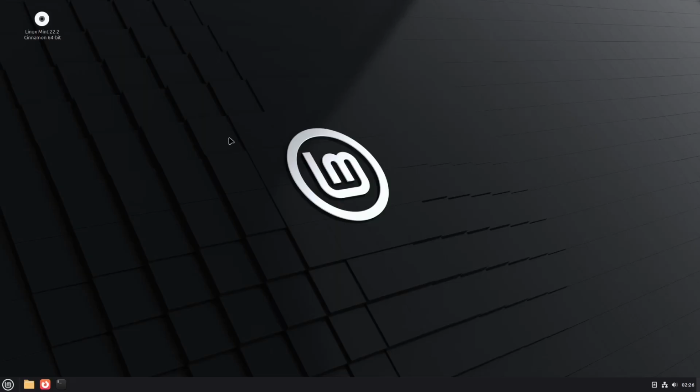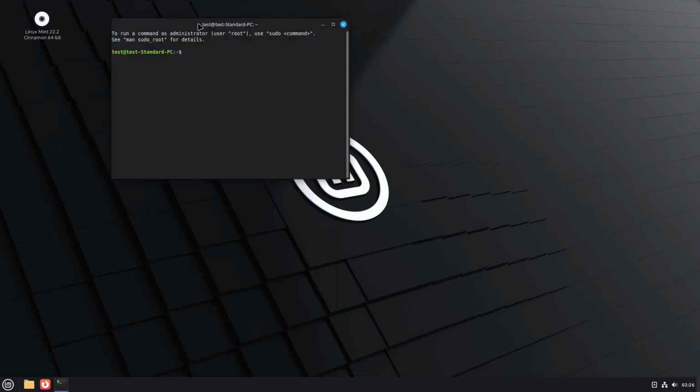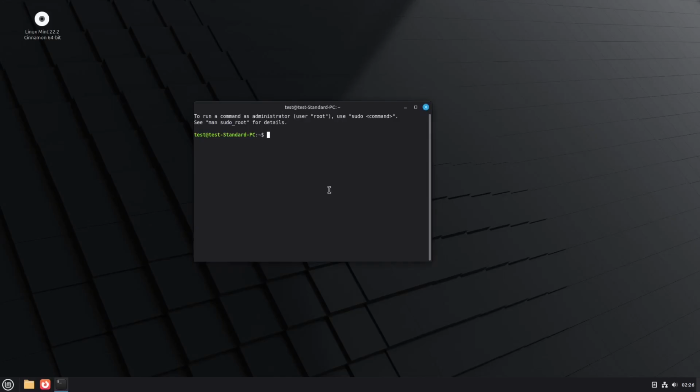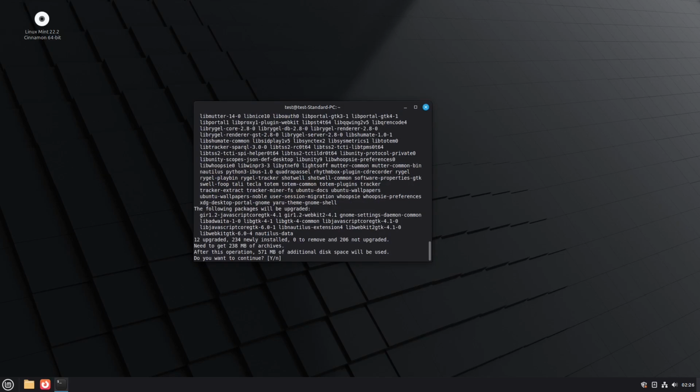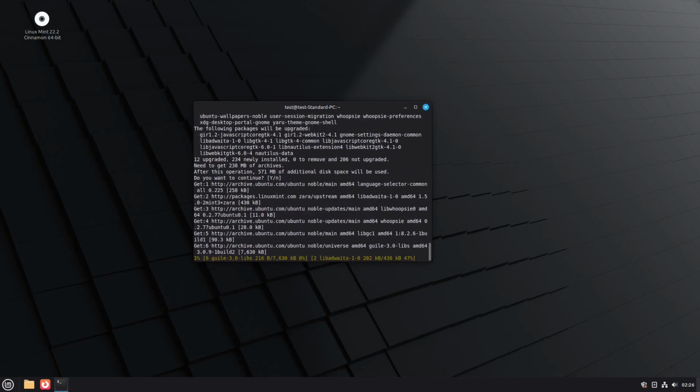Okay, so in Mint, we need to do mostly the same thing. Sudo apt install gnome and gnome-session. There you go. Let's install it.